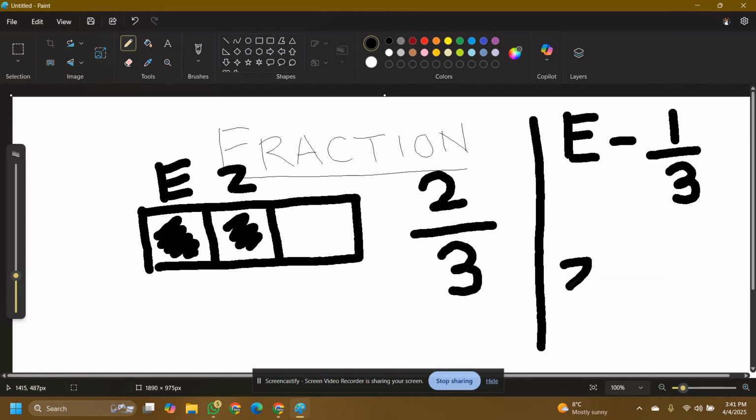The next question can be, what part or what fraction of the candy bar has been received by Zico? So the answer could be, there are three parts in all. There has been one part which has been received by Zico. So the answer is 1 out of 3. That is what basically fraction is.